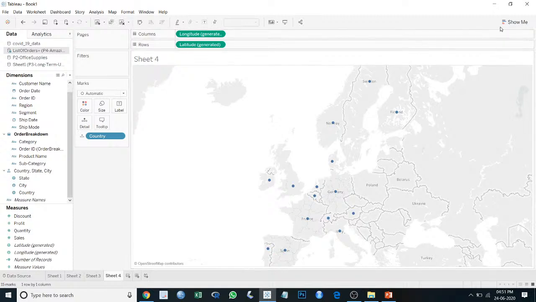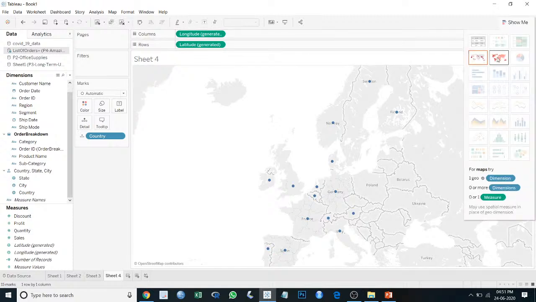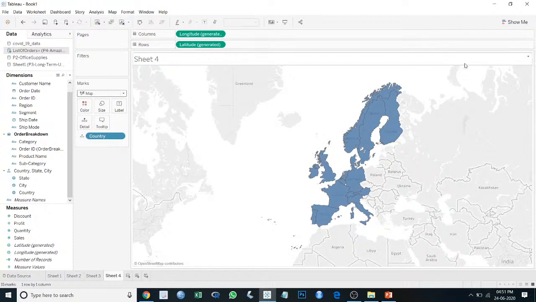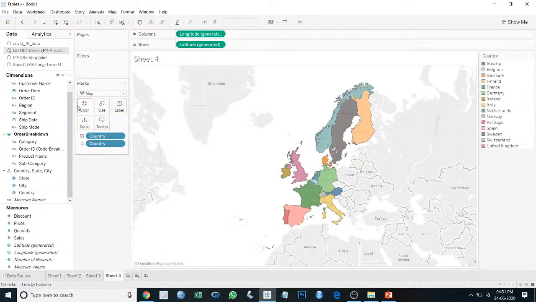If you click the show me option, we can change the dot map into a filled map. You can click this filled map and see the different colors and borders. You can apply the country into colors. You can see the different countries with different colors. All these countries belong to the EU nation, the European Union.